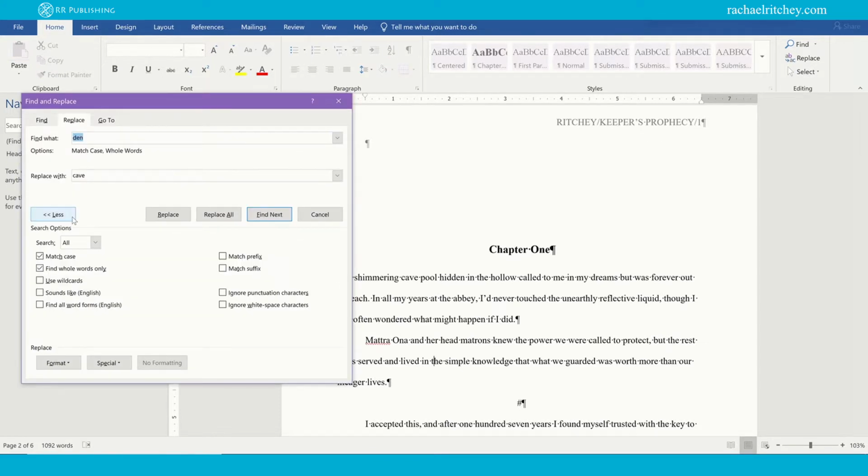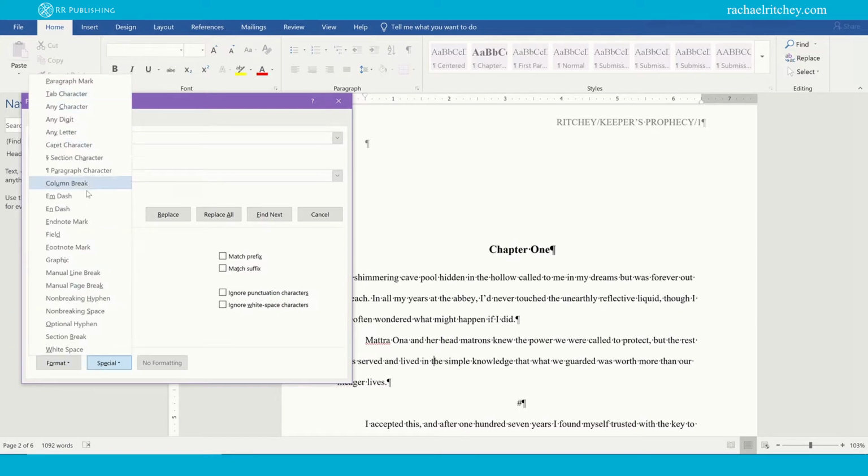The really cool thing is down here in this more button, you can also replace fonts, paragraphs, tabs, language, frame, style, highlight, and then all these special characters. And these are the ones you'll probably use the most, is different things in here.